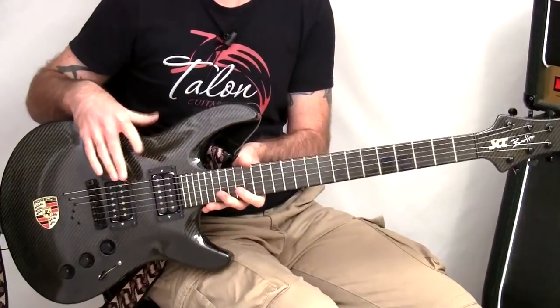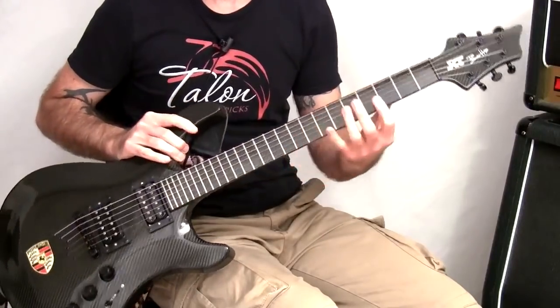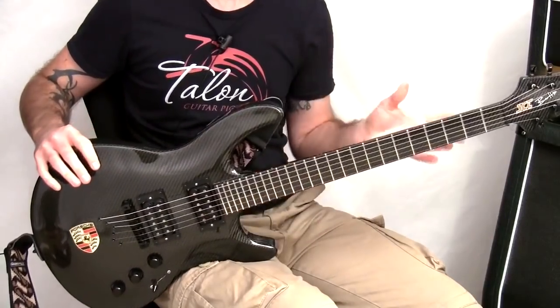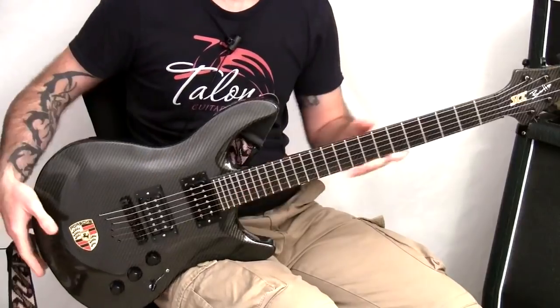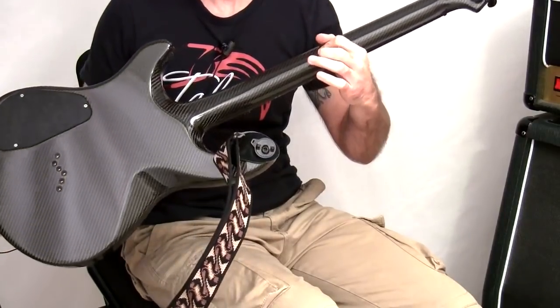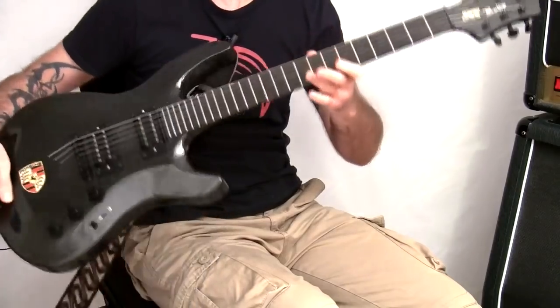And also, just think how easy it is to clean this neck. Instead of getting out the lemon oil and giving it loads of effort, because you haven't got wood grain, you haven't got grit and stuff getting caught in there, it's just gonna be easy. Just wipe it right off and go to work. That's what I love about this. This is like a stealth machine. Just pick it up, go. Bang, you're ready. Also, you may have noticed the through neck there, which just looks incredible. It's just this seamless machine of awesome power.